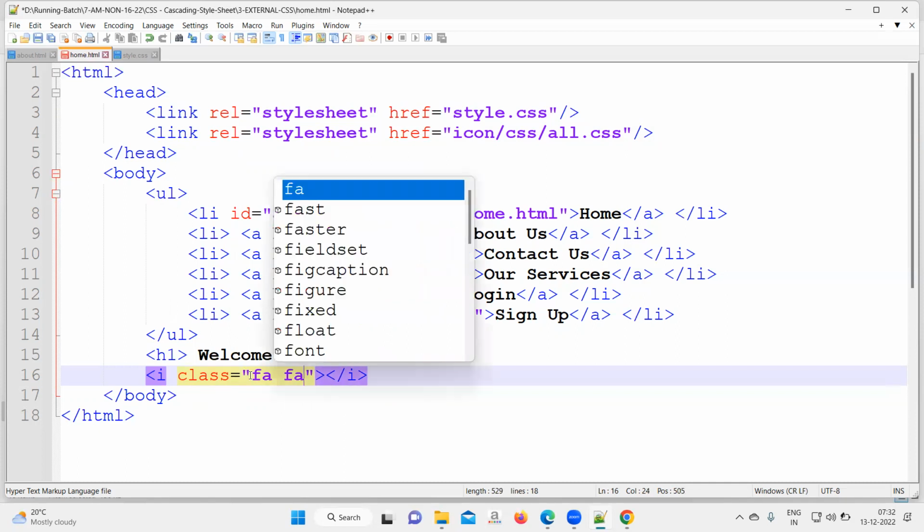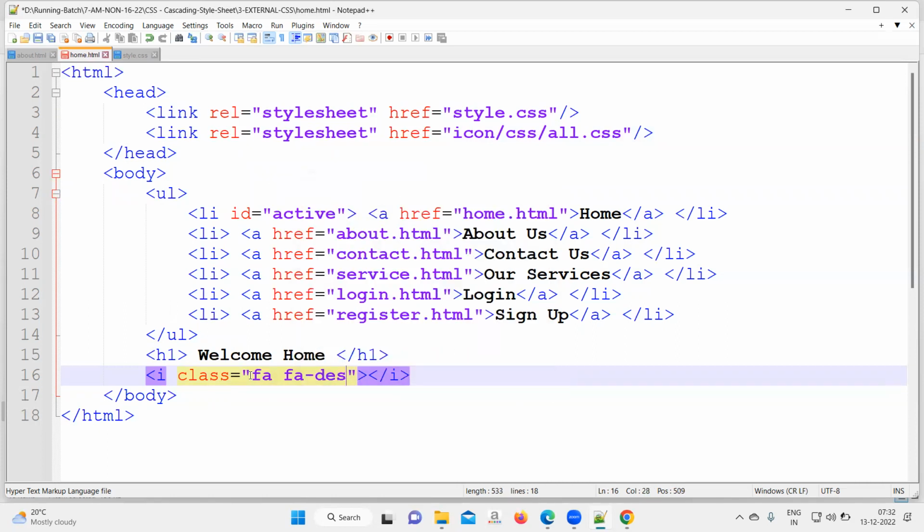After that, fa hyphen. Assume you want to display a desktop icon, so we write fa-desktop. Check now. You should see one desktop icon appear on your page. Check once. It's coming.